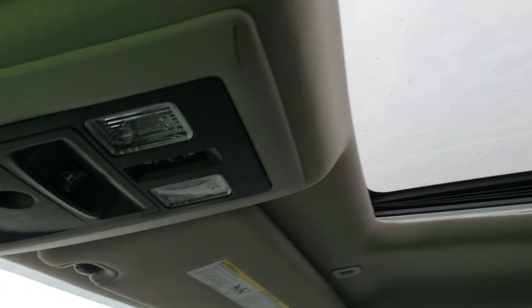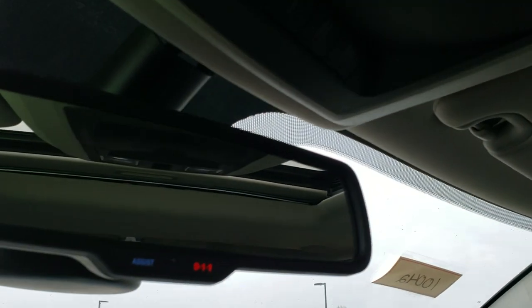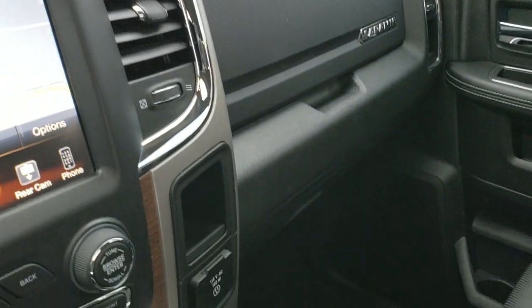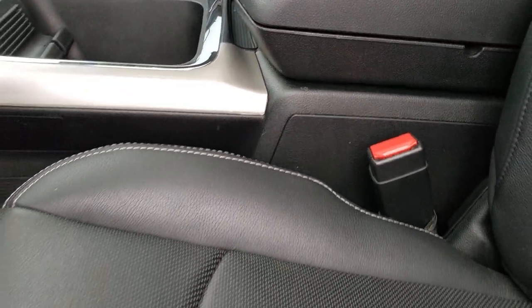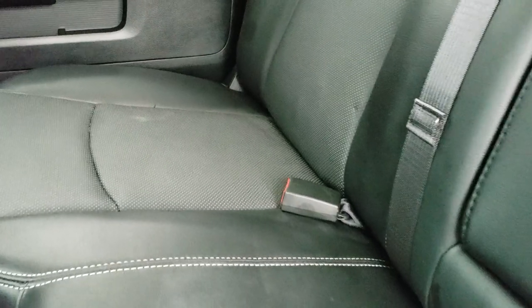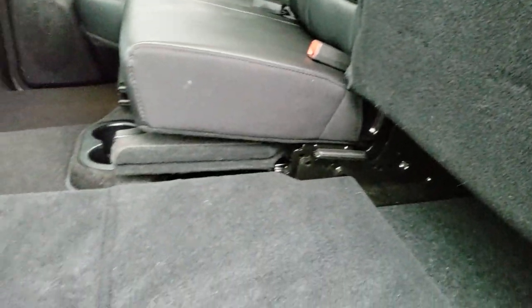The headliner is in excellent condition. Power sunroof, power sliding rear window, home link buttons for your garage door, security systems and lighting systems. It has the 911 and assist buttons, which are features of the vehicle you never have to pay for, and that dual glove box. The back seats are just as clean as the front seats, no rips or tears back here. It does have the latch child safety system for your car seats, power slide and rear window with built-in rear defrost. These seats fold up for extra storage, and it does have a load floor back here. If you've got to haul pets, you can put both sides down — they've got a nice flat place to lay.